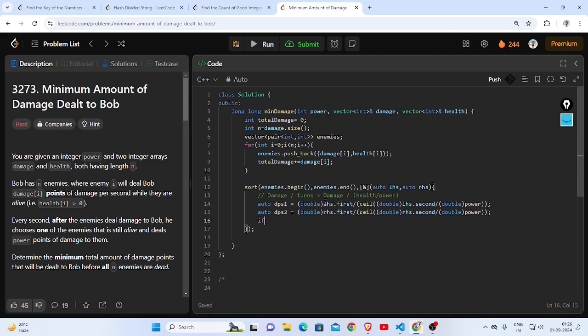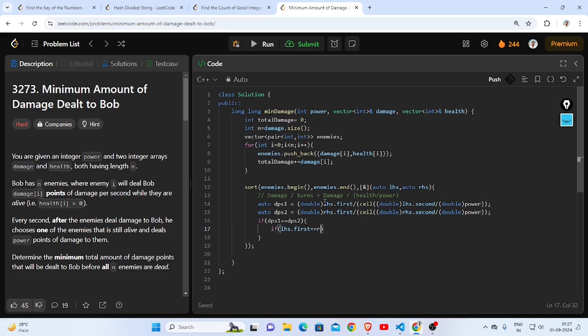But what if they are equal? In that case, I should pick it based on the person who has more damage, or if even the damage is equal for both of them, then the person with lesser health. That is what I'm going to say. So DPS of 1 and 2, if they are equal, then check for the damage.